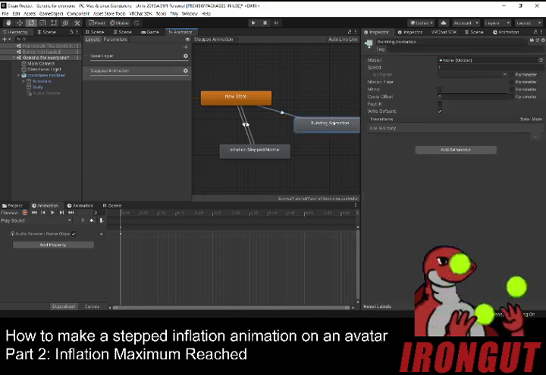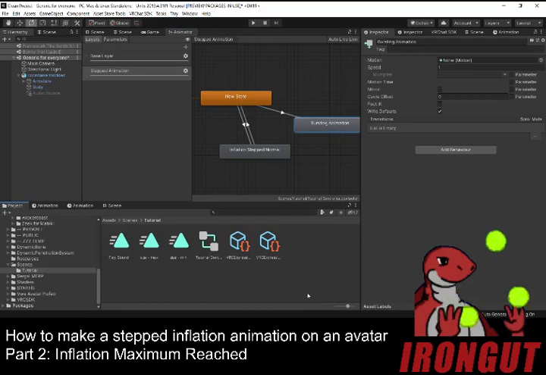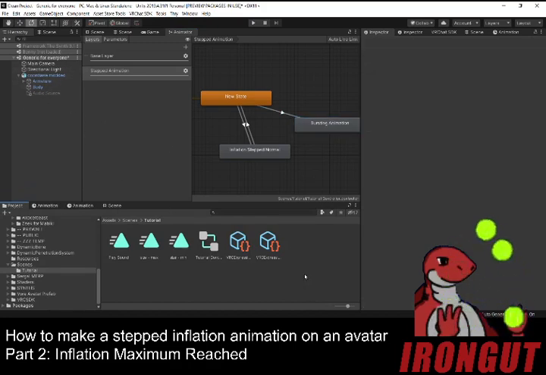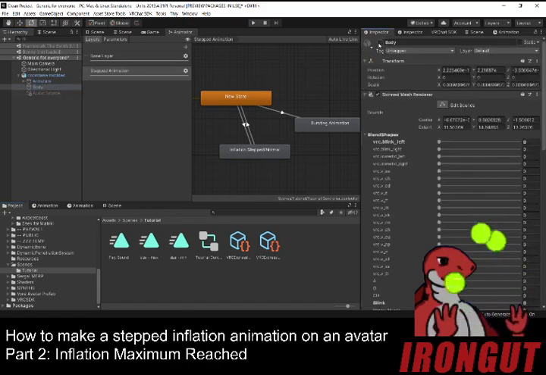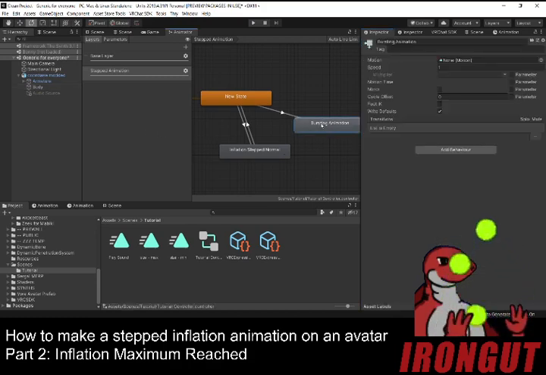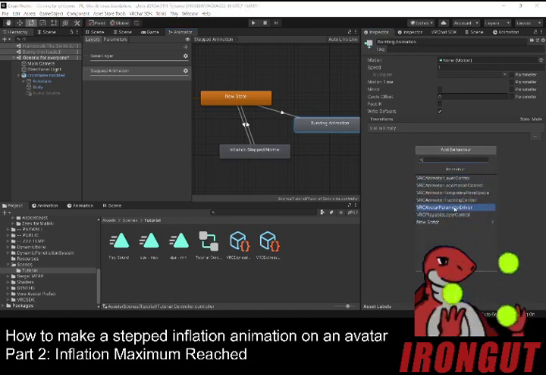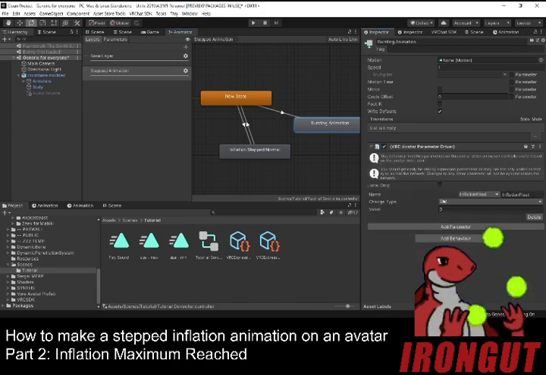it'll go to the bursting animation, which you can set to be whatever kind of animation you want, whether you're going to turn on a particle effect, whether you're just going to make the avatar disappear by turning off its mesh like that, or any number of things. It'll send it to that animation and that'll play. And in there, we're going to add a behavior parameter driver. We're going to add a parameter. And by the way, this local only, this means that when you play the animation, it's only going to affect you, your vision in the world. Nobody else will be able to see it. So don't click local only.